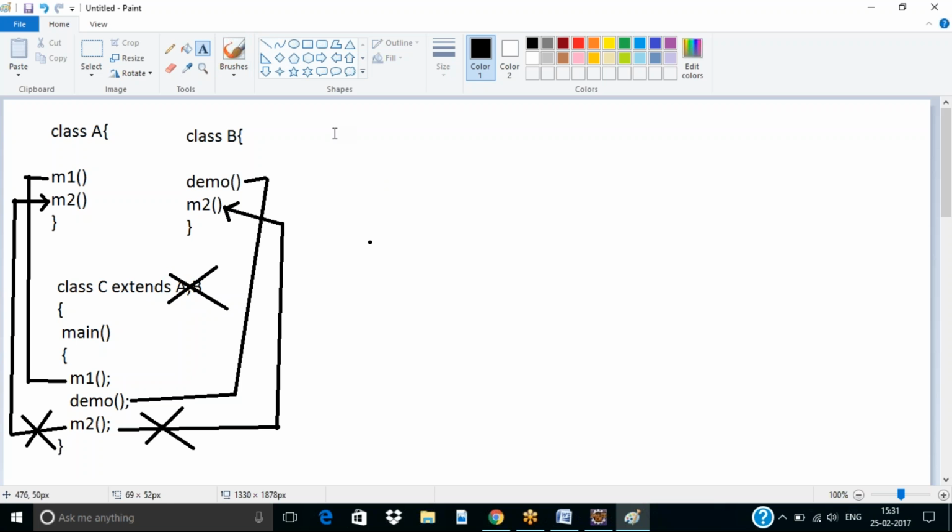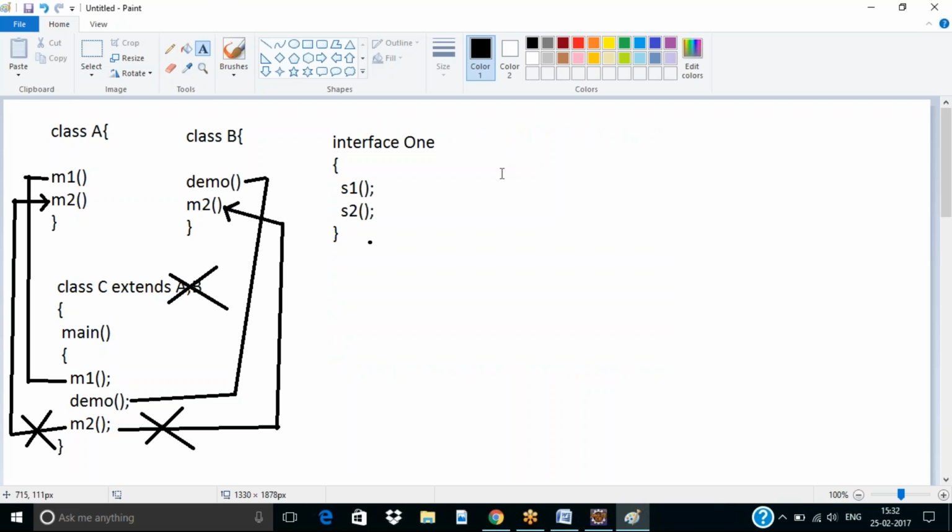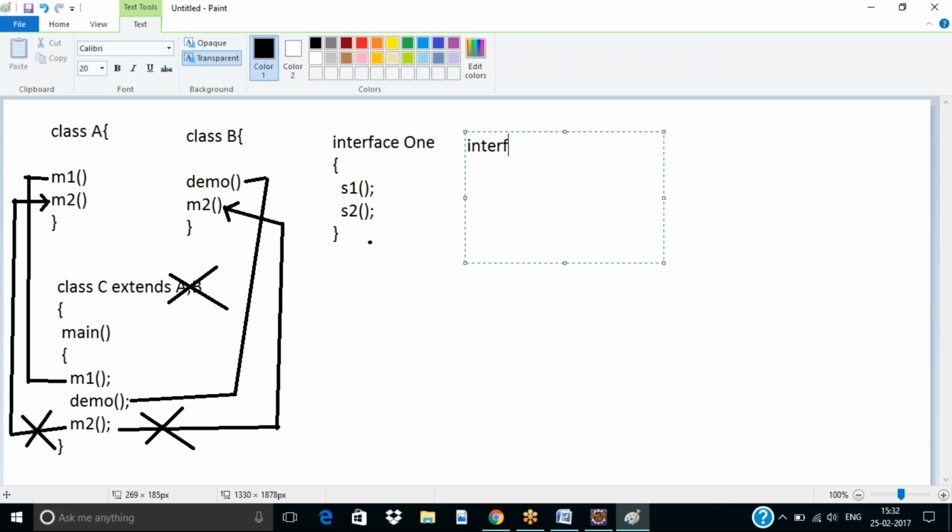Now, if we take the same situation with interfaces, suppose interface 1 has two abstract methods, S1 and S2. Interface 2 again has the same method names as interface 1 and some other different method S3.